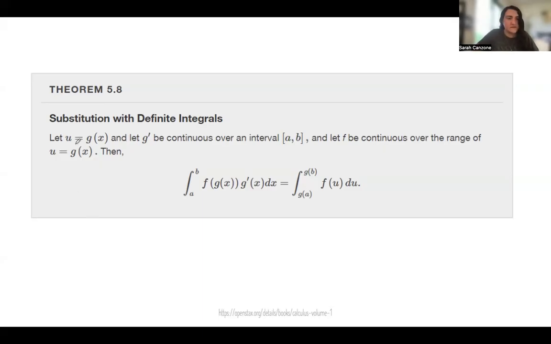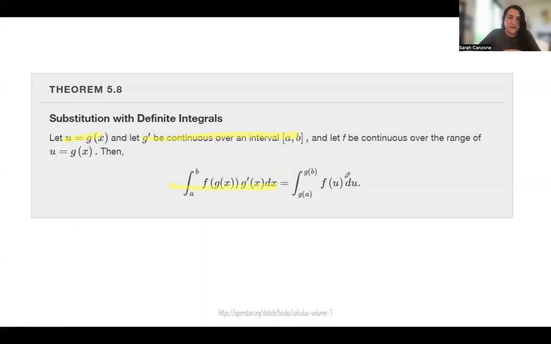So what this says is you're still choosing u to be g of x, the same thing that you did before. Find g prime that's continuous, and don't worry about that, just take the derivative of g. Now, this is the same setup from before, right? You're finding some function in terms of g of x where you still have a g prime. This is what we were doing. But this is the difference.